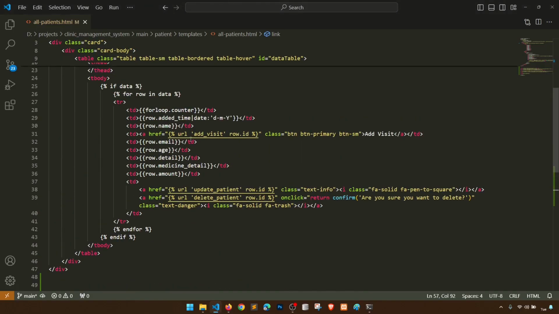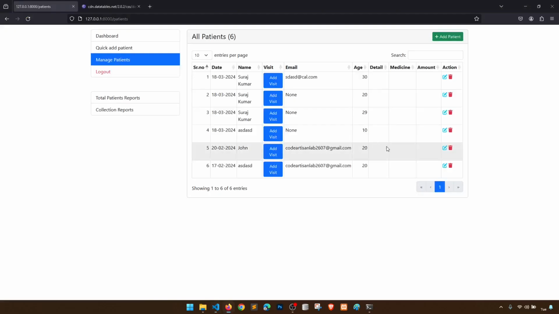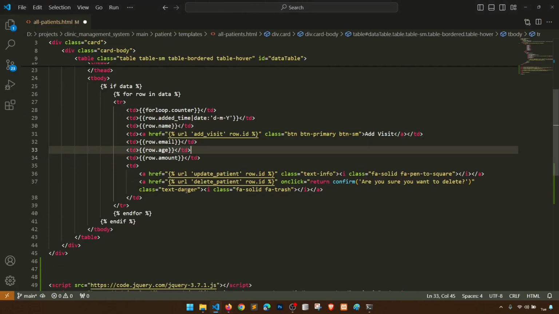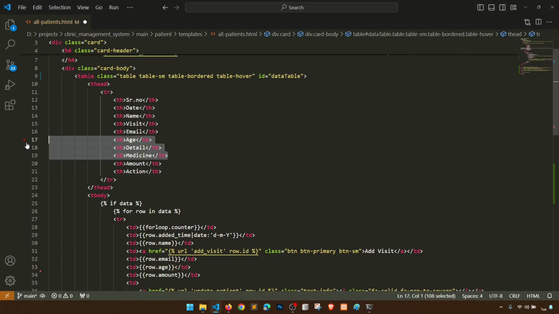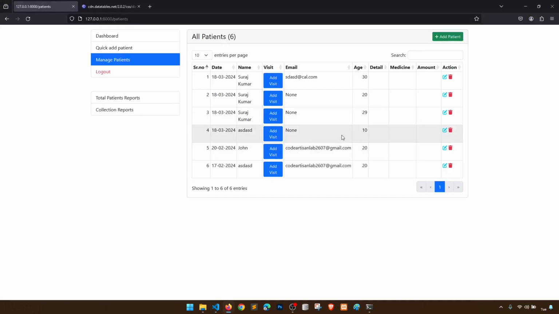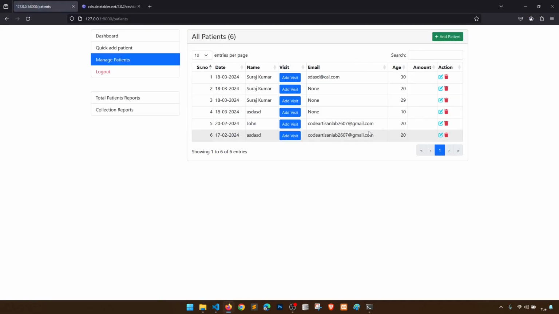So let's remove the detail and medicine detail, because even if the detail is entered, it will not show here properly. So I'll just remove that. Now we have visits, and you can see here the search and the sorting. This comes automatically with the data table.